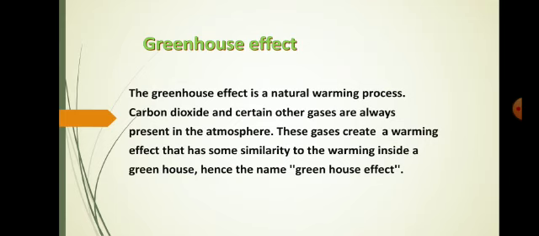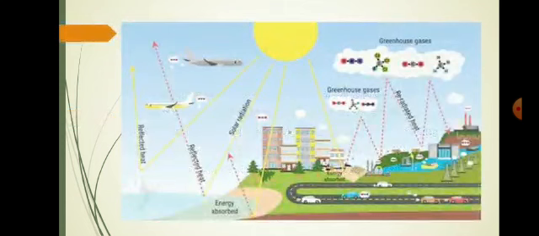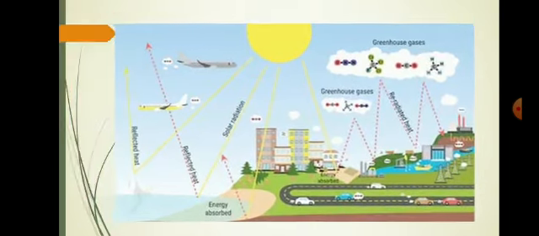So when this greenhouse effect is there, you can see the earth radiates back the received heat. But some of the heat is trapped by the greenhouse gases in the atmosphere. That is what keeps our earth warm. Even human activities, like burning fuels and cutting trees, all these contribute a huge amount of additional greenhouse gases into the atmosphere, leading to global warming.